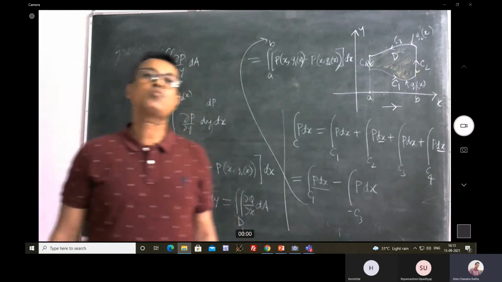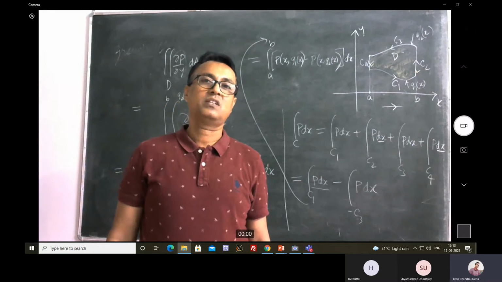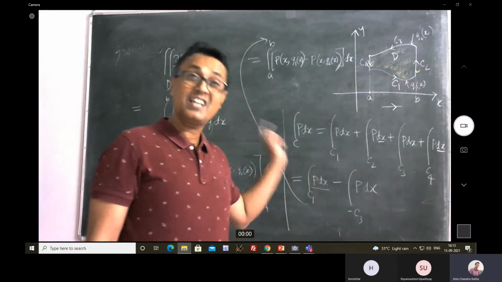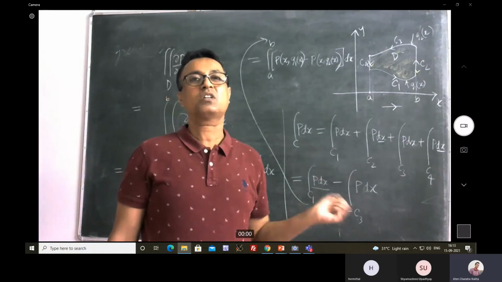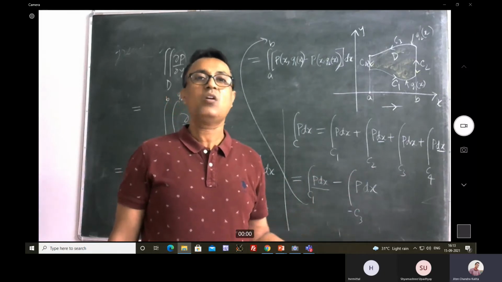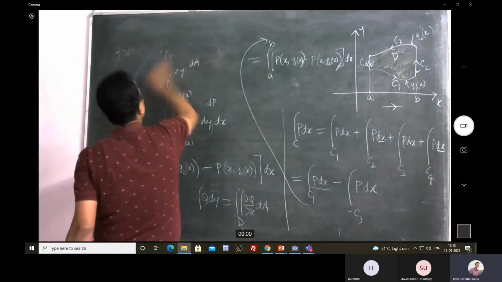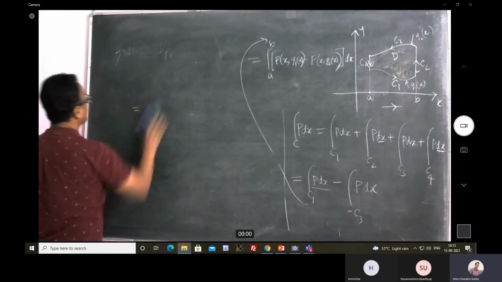It depends upon the situation. It depends upon what kind of integrand you are dealing with. Okay, so this is where this is going to be useful, in the sense that just by looking at the situation, either we are going to convert a double integral into a line integral, or a line integral into a double integral. Okay, so let us try to work out a couple of examples.